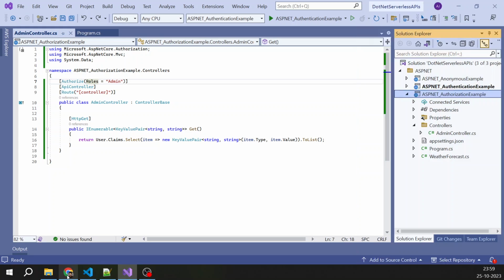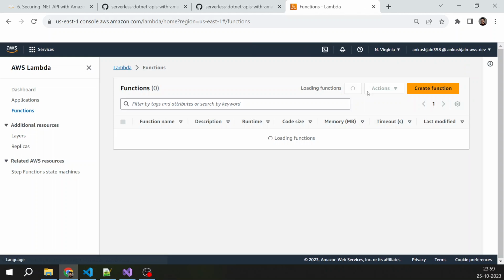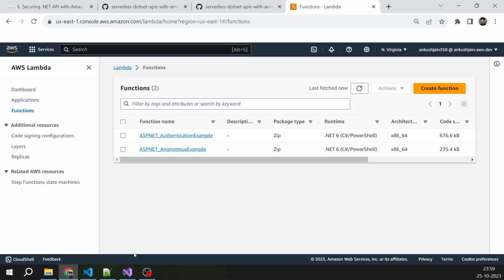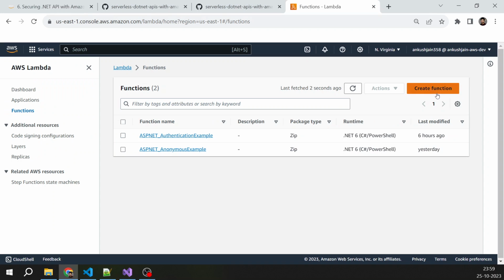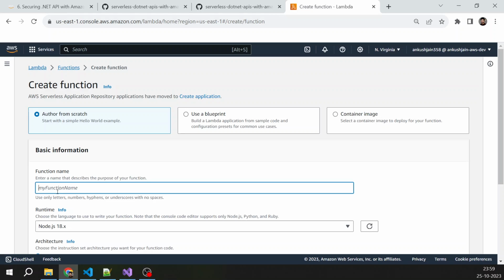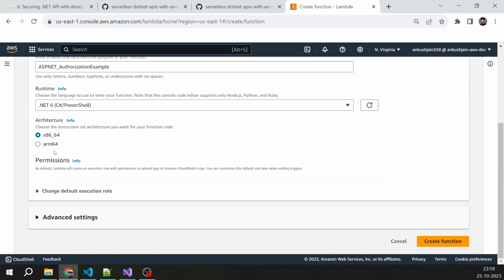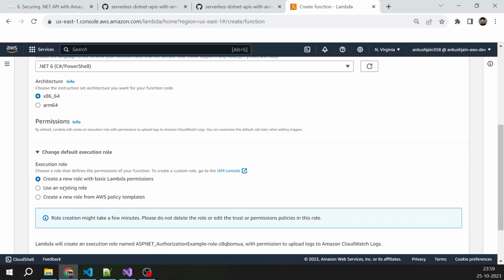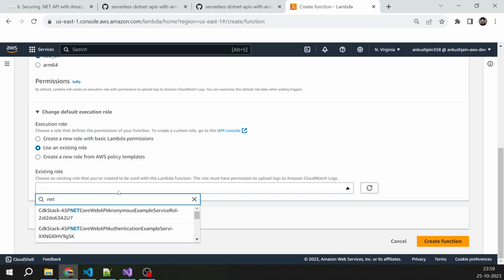But before that, I will first go to my console and create a Lambda function. We are in the North Virginia region, and let me copy the name of this authorization example project. I will click here, name it, .NET C# 6.0, not 6.4. We are using Intel. For the execution role, I have created a role in advance. Let me see, I always forget the name of this.